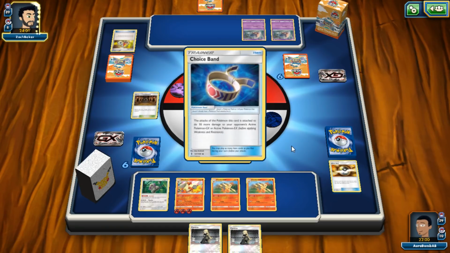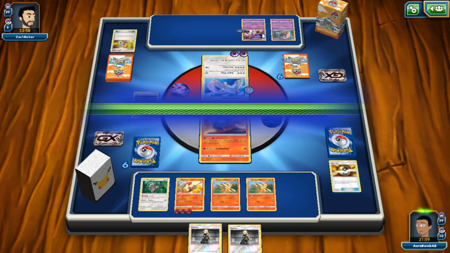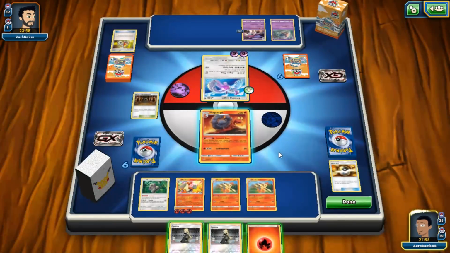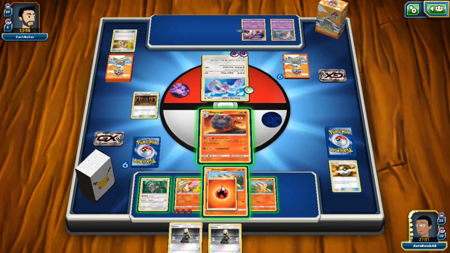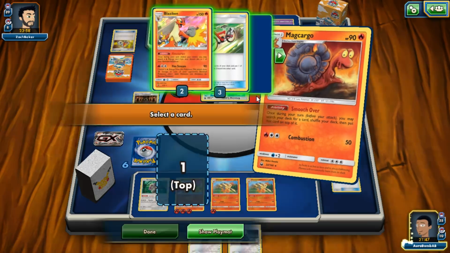This thing is looking like a threat, but I don't... oh, he's not playing... okay, never mind. The list does not play choice bands. I don't even know if the list plays Shining Lugia, actually. Okay, this is not bad, because we can just attach this. And we get Guzma, and he has no way to knock me out with a Lugia. So I'm actually just going to get myself Guzma and knock out that thing on the bench.